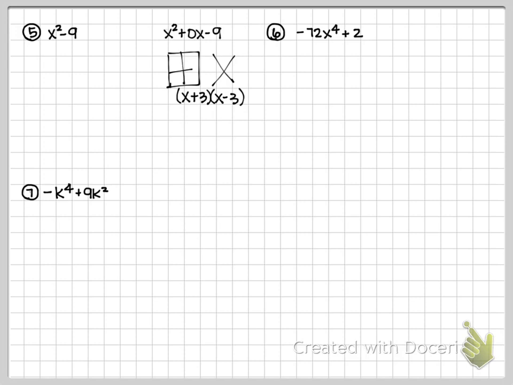So if we take a look at the original question, the first thing we want to look for is how many terms do we have? Well, we have 2, so it's not technically a trinomial unless we put the 0x inside. The second thing that I want to look at is the sign between them, addition or subtraction? I want that sign to be subtraction. If it is subtraction, I can proceed. If it is addition, I'm going to put the brakes on and go, uh-oh, what can I do now?